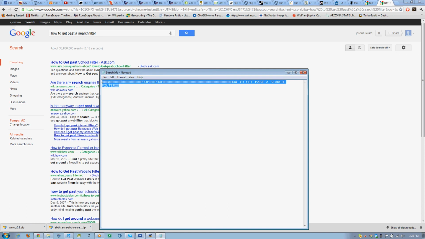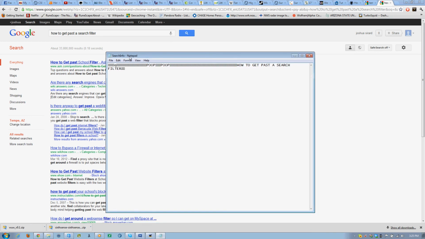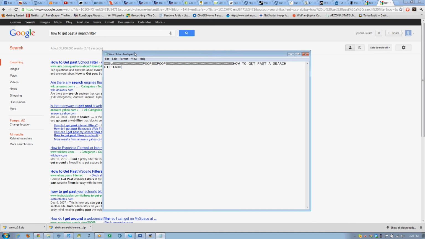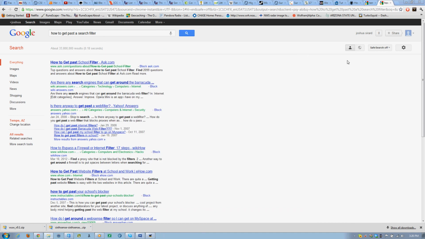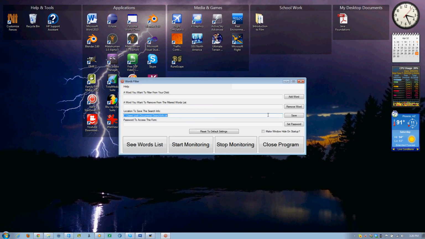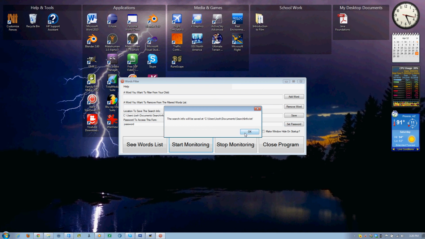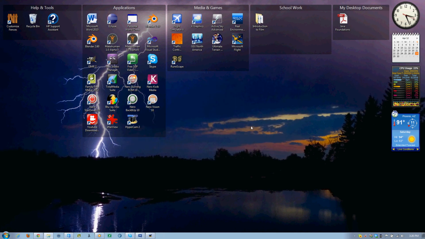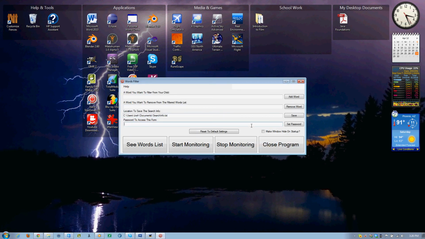So whenever the program is open, it'll do this. But once you close the program, it'll overwrite it. It'll overwrite this file the next time you open it again and start monitoring. So I'll reopen the program by typing op3n. I'll change the password. So if I start monitoring again and type the password, accepted, it'll open the window.